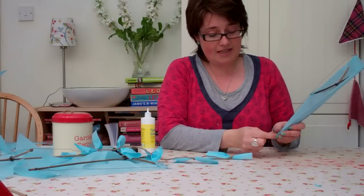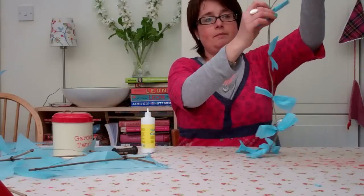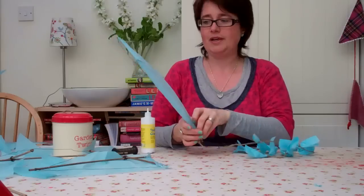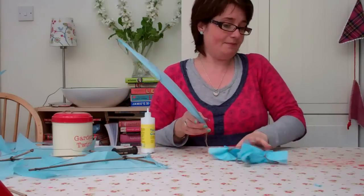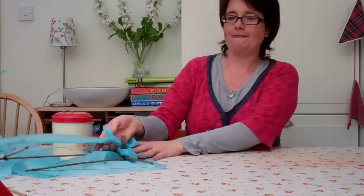And then all you need to do then is add the tail, which is just a piece of string with bits of tissue paper tied in knots all the way down it. It's very simple. You can decorate it as you want. This makes lovely children's decoration as well for their bedroom.